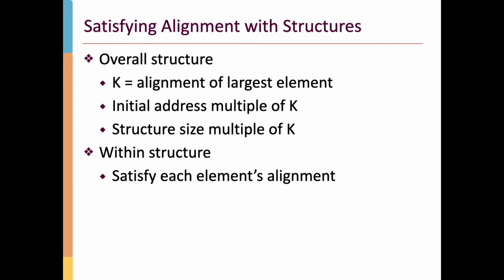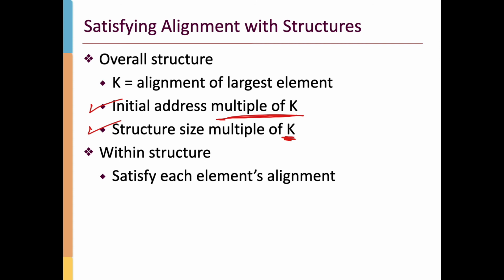So what the compiler will do then, in order to make the addressing work out properly, is 2 things. First of all, it will make sure that the initial address where that structure lives, so the very first byte of that structure, is a multiple of that value k. And that's true even if the largest thing in the structure doesn't appear at the beginning of the structure. At some point, that largest thing is going to appear in one of the elements of the structure, and it's going to have to fall on some 8 byte boundary in this case. So even if it's not the first thing in the structure, it's all going to be aligned on a multiple of its size. And then the overall size of the structure is also going to be a multiple of that value k.